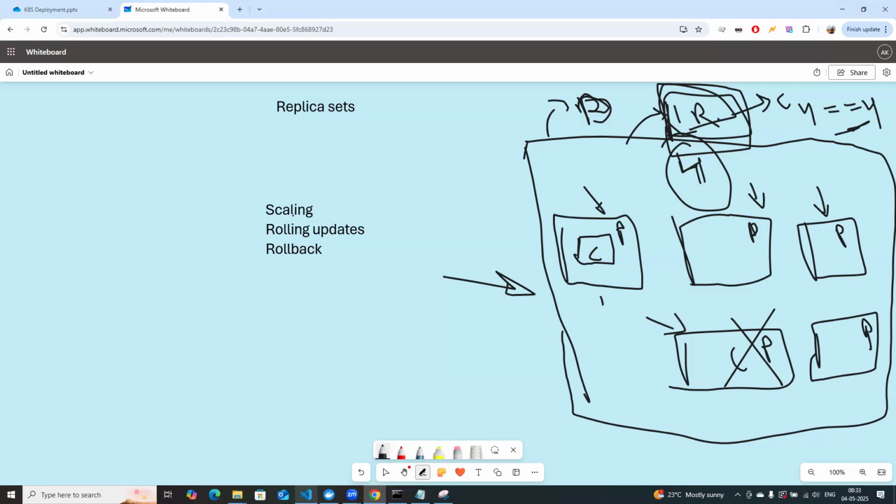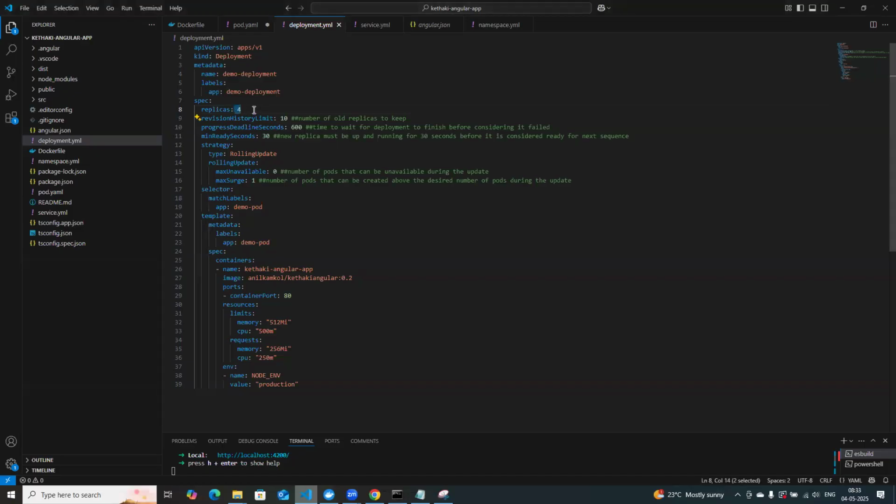So what do we mean by scaling, rolling updates and rollbacks? When you say scaling, as the name indicates, say you have 4 pods here and you are going to make it 8 pods, and you execute this YAML file again.